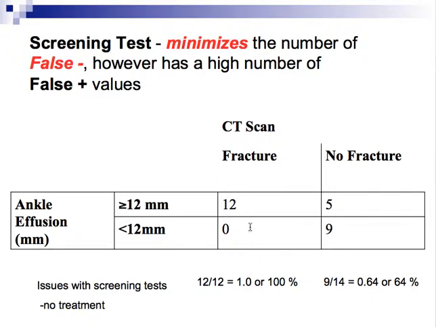We don't really want to have people go to rehab that have a fracture, so we're going to order a few too many radiographs, but the consequence is that we're assuring that no one who has a fracture comes to rehab. And so in essence what we're going to argue is that we've reduced the overall number of x-rays by not having everybody get one, but only those people that we can't tell whether they have a fracture or not based on swelling. And so this would be a good application of a screening test.